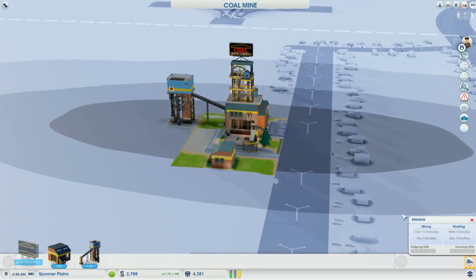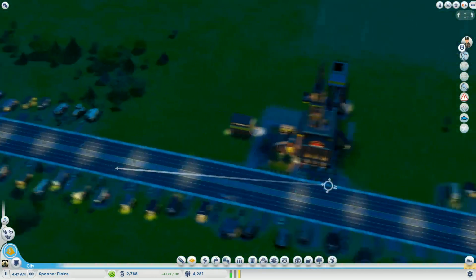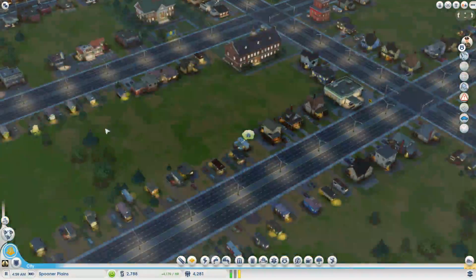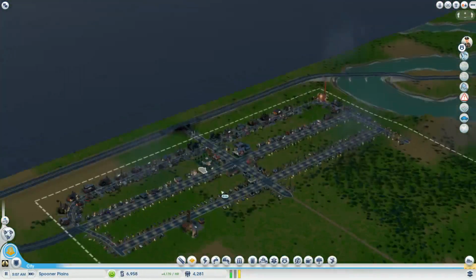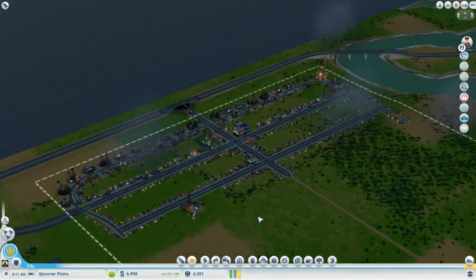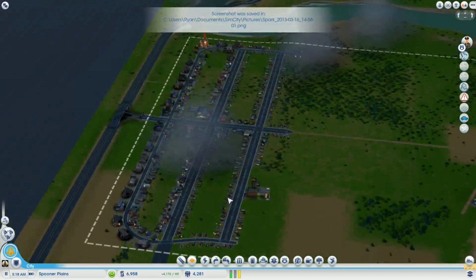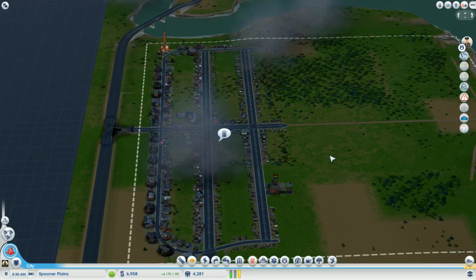There we go, we got a little extra conveyor there. Things are progressing ridiculously slow. But this is my city so far. Kind of a mess, but whatever. At least I got the basic lot lines. Probably put some intersecting roads in here a little bit later when traffic becomes an issue.